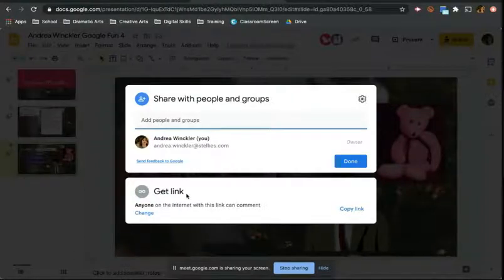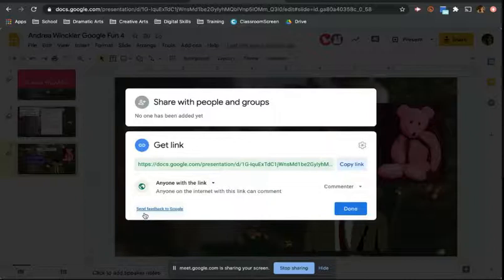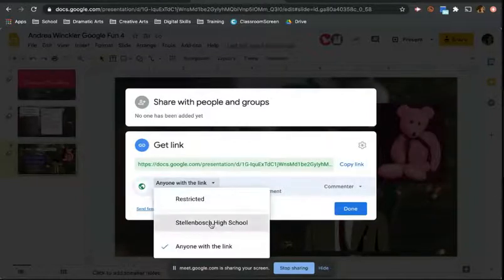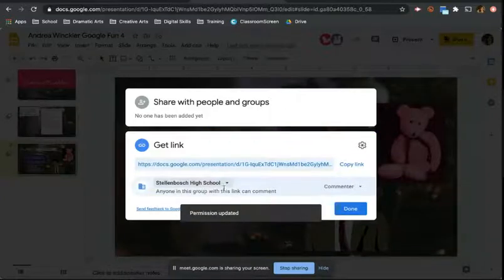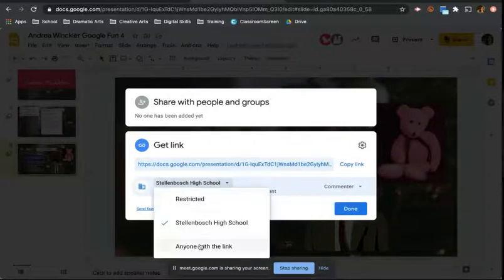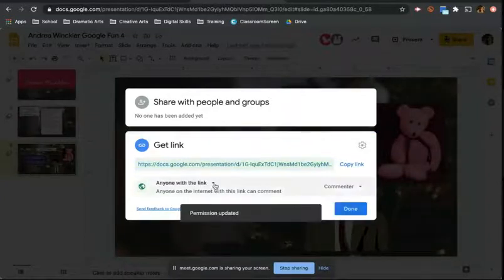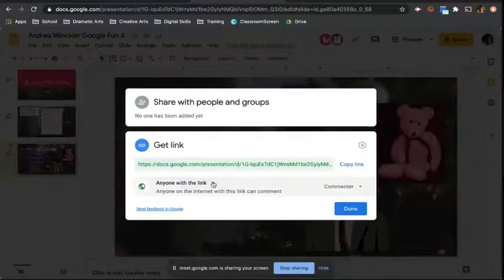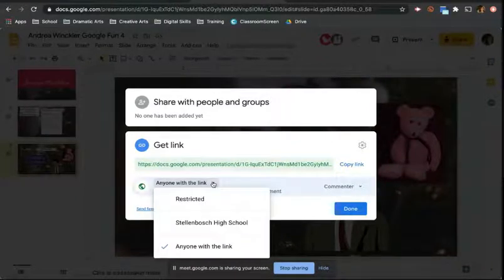Vista Gymnasium, anyone in this link with this. Yes, okay. So it should give you an option to say change. Okay, change is there, yes. And then this is probably what you saw to begin with. Anyone in this group. But you want to change it to anyone with this link. So there's a little diamond that's pointing downwards. Click on that. Yes. And then the last. Yes, there we go. Boom shakalaka.